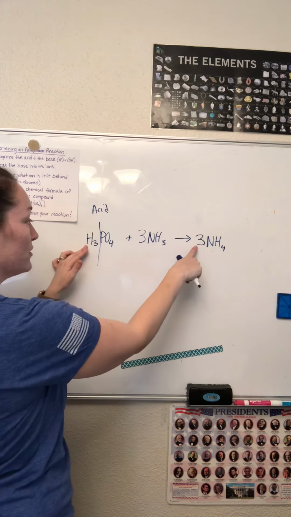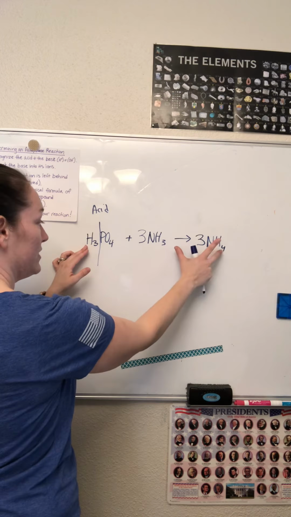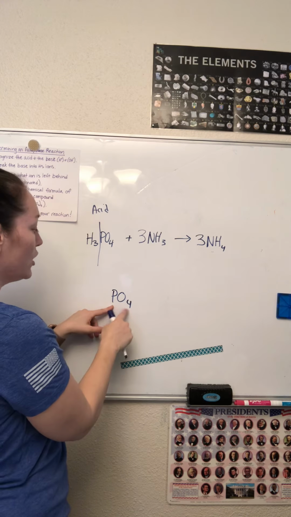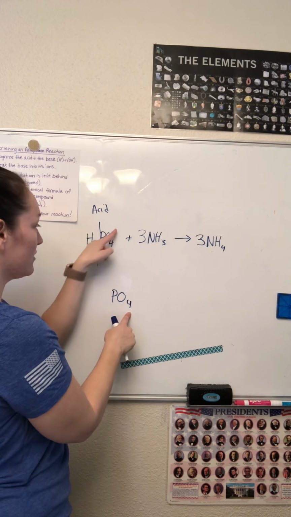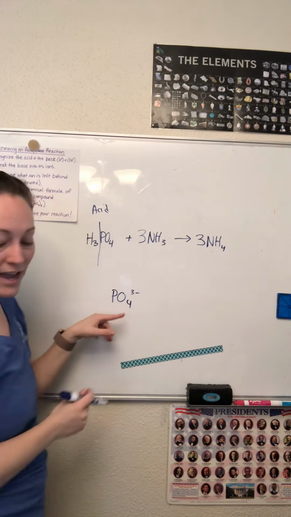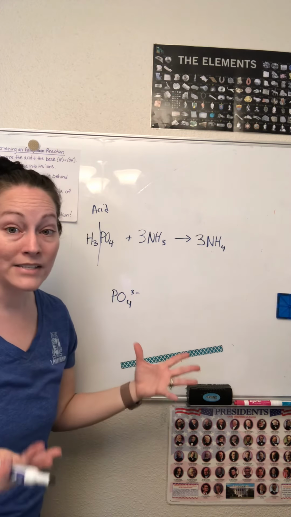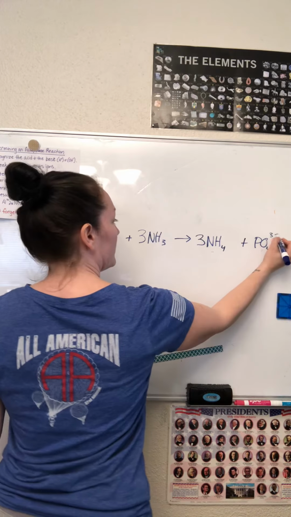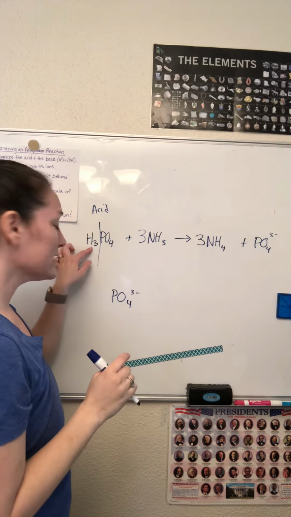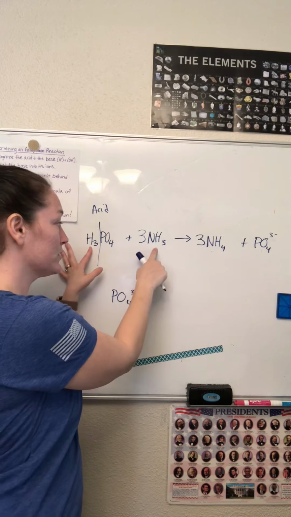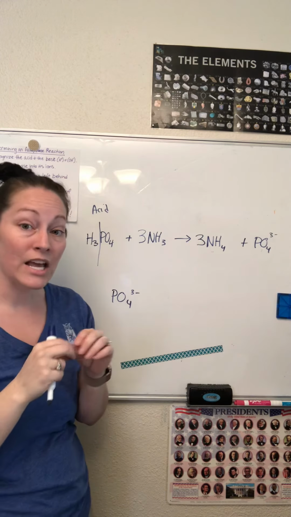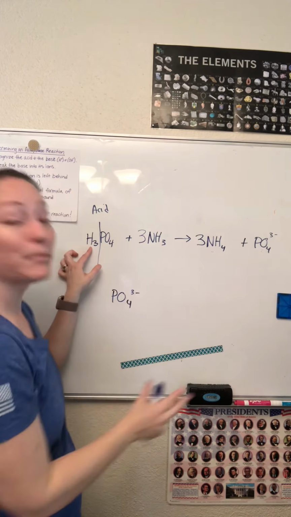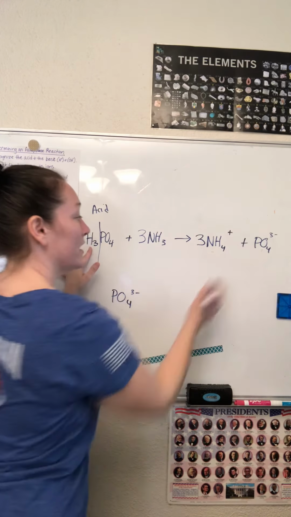So when this one goes away, I'm left with this guy. So I'm just going to put him down here and see where he's at. PO4. Now you should be able to see I got that 3 right here, which was a 3 negative. So that's it. That's all I'm left with. So I'm going to put that over here. PO4, 3 negative. And this guy accepted, so it was neutral, but it accepted 3 times 3 pluses. So it's going to be plus because it has more than enough.